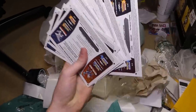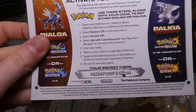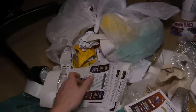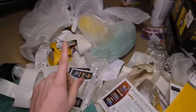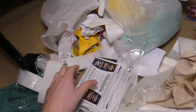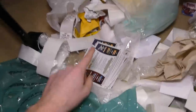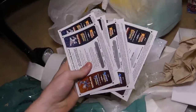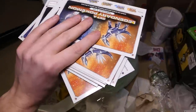I might even give some of these away during videos, like maybe right now. There's a code right there, ladies and gentlemen — the first code I'm giving away, there you go, is all yours. Whoever gets it, congratulations. I'll be giving these codes randomly out in videos so no one's going to know when I give them out. Make sure you watch every second of the videos because you will not know when I give these out. I'll probably give maybe one out every video.